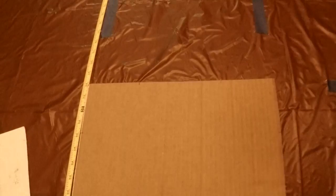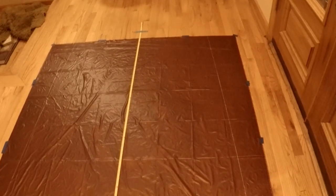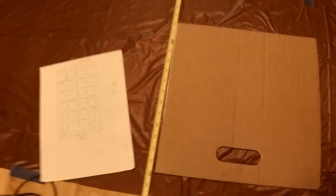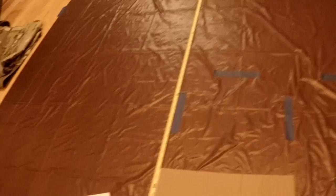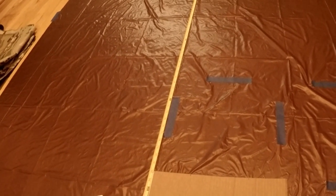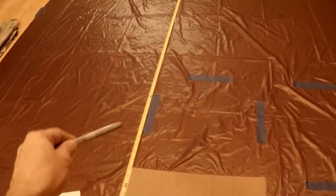Now, so I've got that anchored there. Once I do one side, I've already done the multi-cam, which is right over there, but once I do one side, I simply flip the pattern. You can see the little mark there in the center. Put this on the other side, tape it back down, and then run the pattern down the other side. This is the same pattern I used for the multi-cam, and I start off with the same anchor point, which is off the center. And so these should line up with the tops.